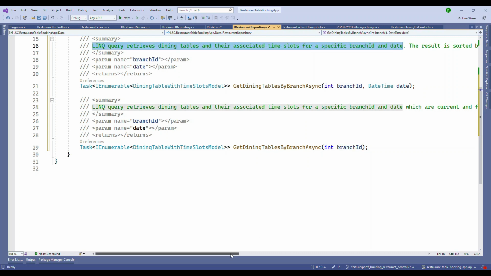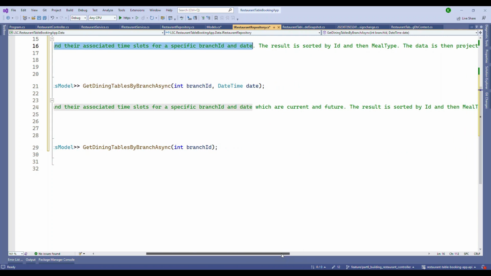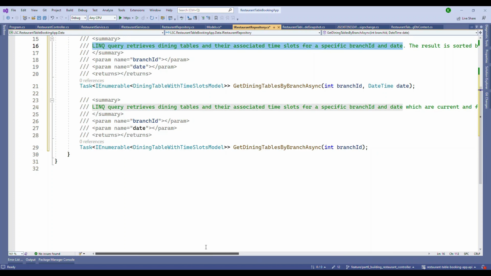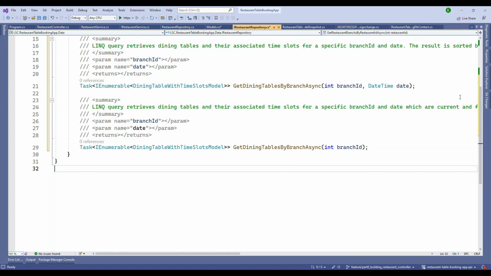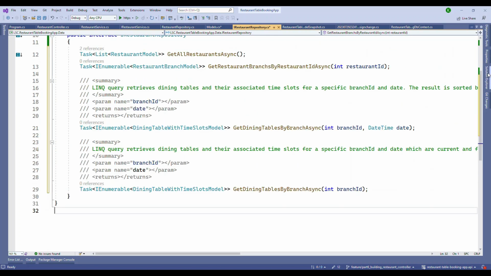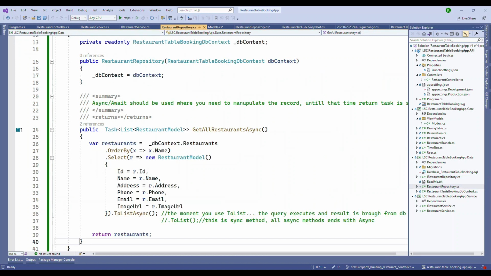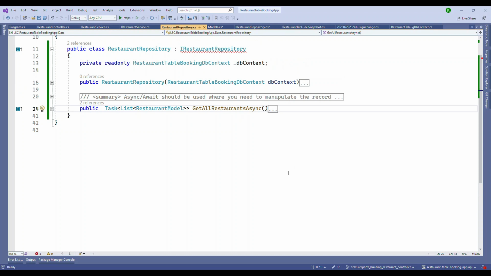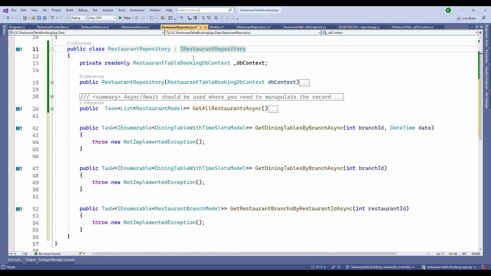In this case, the date is considered as a future date, and if you don't pass the date for the third one, basically what it will do is always get all the branches and their tables, or a given branch and its tables, on the future date, because you cannot book a restaurant table for a past date, right?